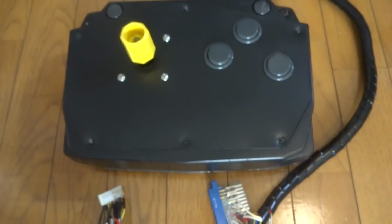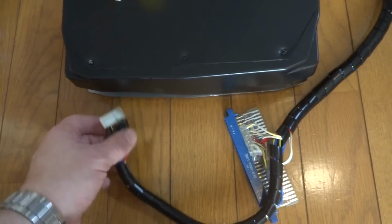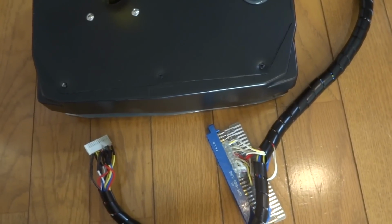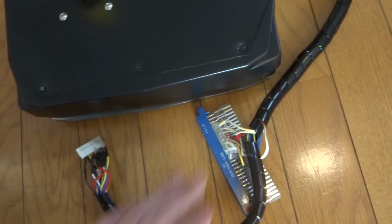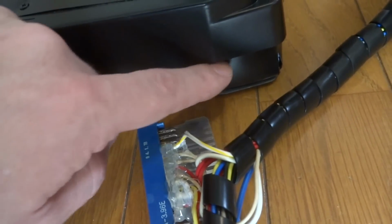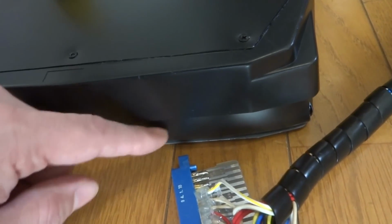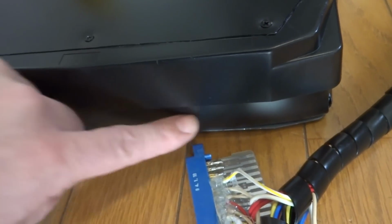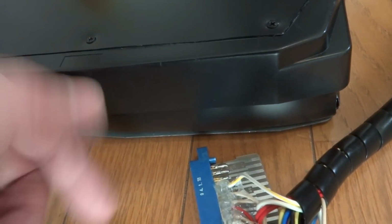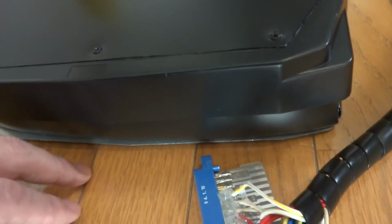Alright, so here is the final setup. I've got my controls all wired up for the rotary section, and then for the coin in, start button, and directional, as well as the buttons, into this harness. And you can see down here, it has a plastic piece that I've put around the entire unit. Unfortunately, because it's flexible, it didn't come out exactly the way that I wanted it to. It can be removed quite easily, so I like that part, but it didn't stay as flush as I wanted it to, but nonetheless.